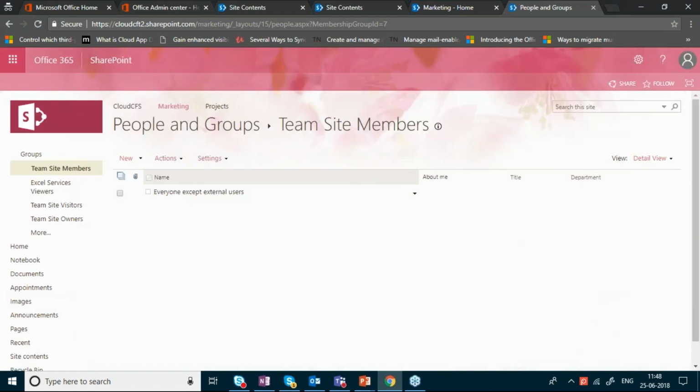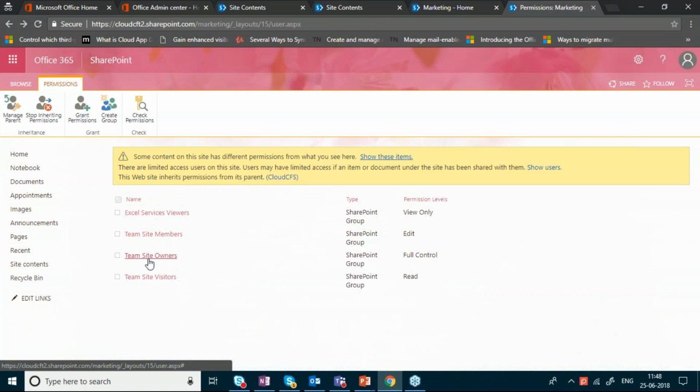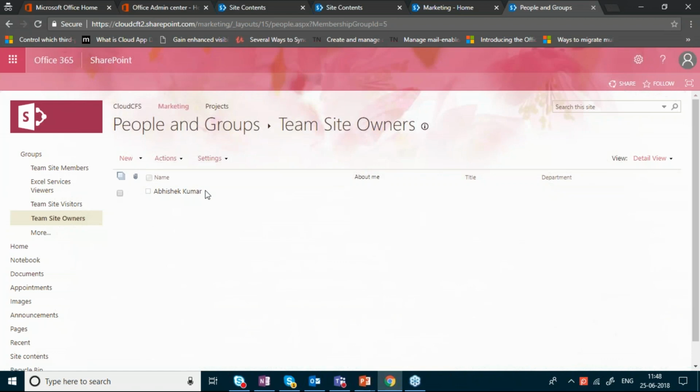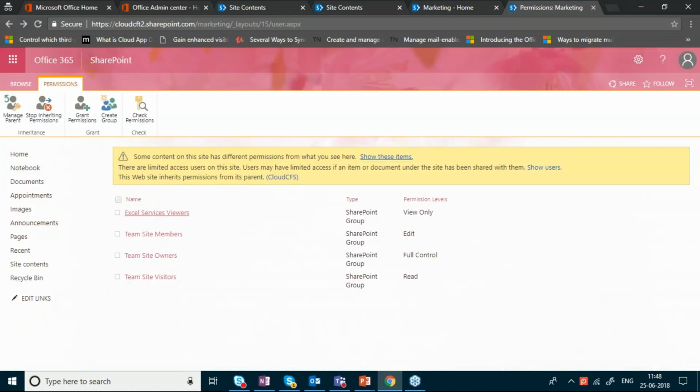Team site members will be everyone except external users. In team site owners, my name will be there, as we have added it in the root site. This is because we are inheriting the same permissions as the root site.